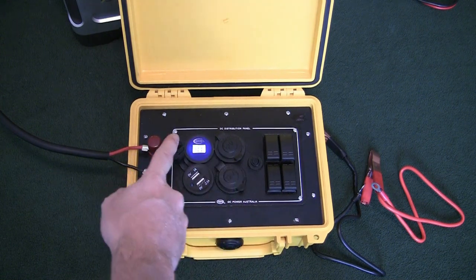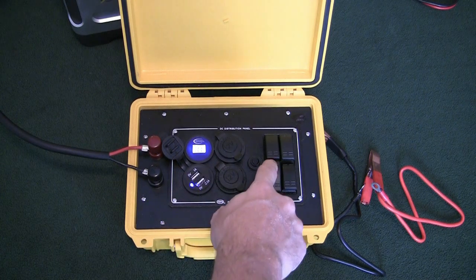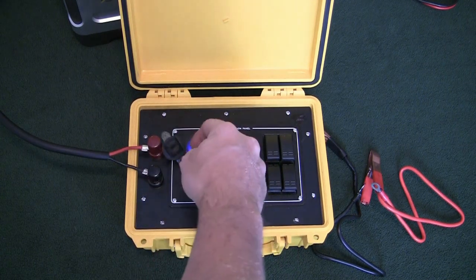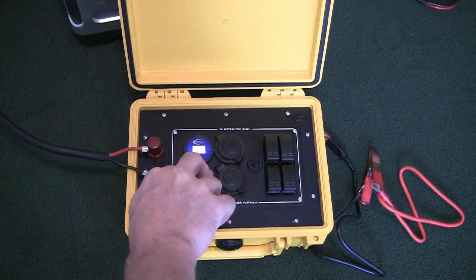Well, actually all three. But you can see I turn this on, little blue light goes on for the USB ports. I turn it off, little blue light goes out. So it's a nice way of making sure that whatever you're charging doesn't inadvertently run your battery down too far.